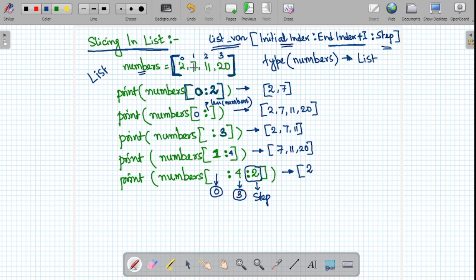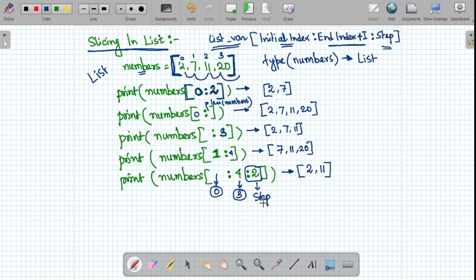It will not print 7 because our step size is 2. That means this is first step, this is second step. So it will print 11 now. And then first step and there is no second step, and that's the reason it will not print anything else.